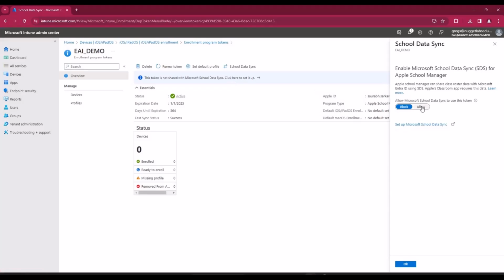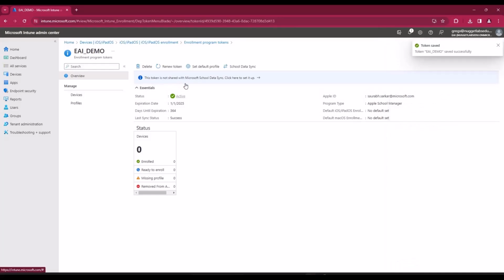If you want, you can set it up to allow. You won't see this option if you're using ABM, Apple Business Manager. Since I'm using ASM, therefore I see this option. And then you see this option which says that you can trigger a sync manually as well. As I said, you will get this option every 15 minutes, but whenever you are making any assignment, then instantly a sync happens.